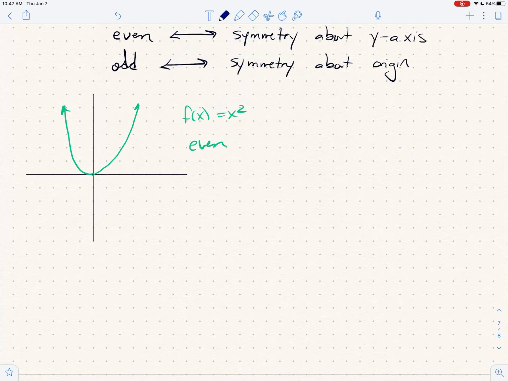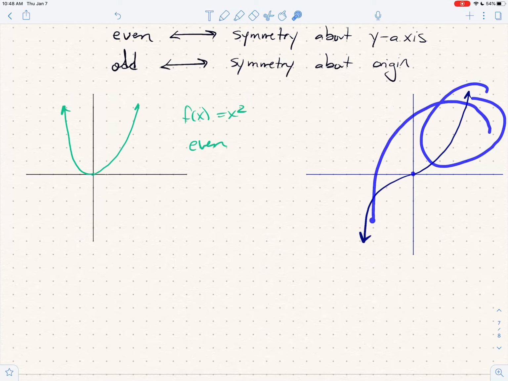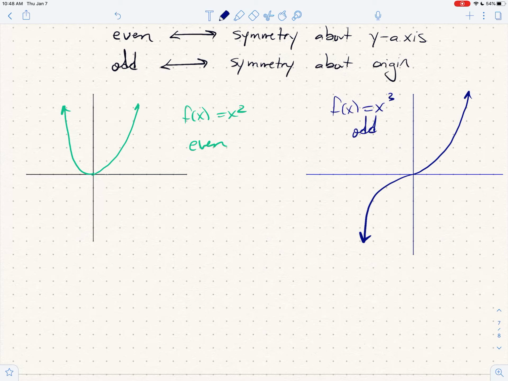And on a similar note, let's do another example. Let's do x cubed. And you can see that it looks something like this. And so here you can see there's symmetry over the origin. The idea is take whatever is here and flip it down. When you flip it down and around, you would end up down here. So this function is f of x equals x cubed. This is an odd function, and it has symmetry over the origin. Whatever's here, you're flipping it down into the opposite quadrant. Whatever's here, you'd flip over there, and so on and so forth.